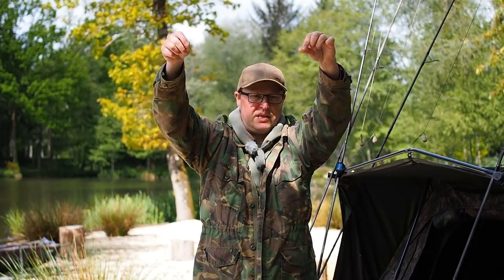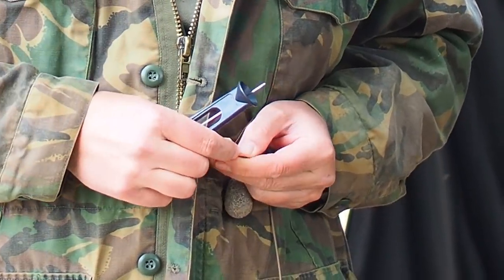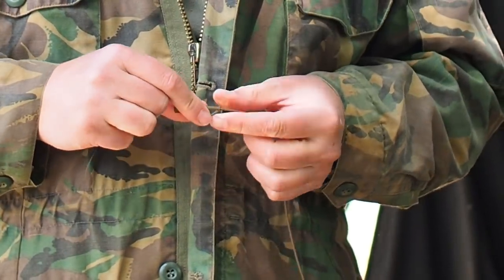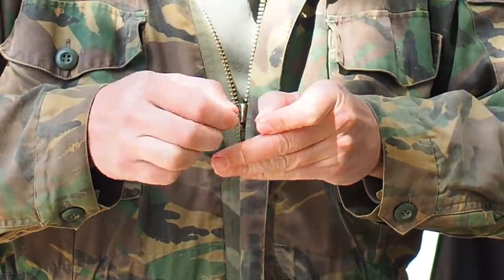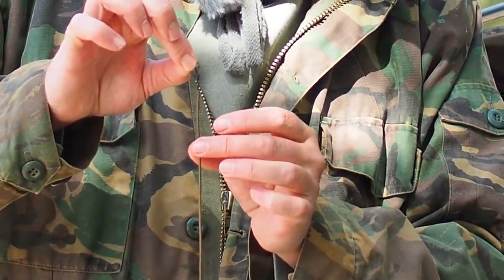Let's have a look at this one — we've got a few curls in it, but when we bring it together it doesn't spiral. That's not twisted, that's perfectly fishable. Right, let's set about sorting this out. The first thing I'm going to do is cut off this rig, then unpin the lead clip from the swivel and pull the swivel out from the tubing, cut the swivel off the main line, pull the lead clip off the tubing and slide the lead off. So all we're left with is the main line and the tubing. Then I'll take the swivel back, cut the tag end off and rejoin the swivel to the main line with the tucked blood knot.